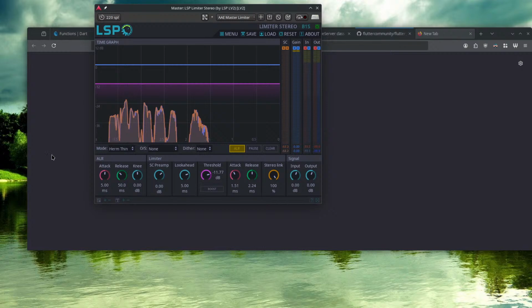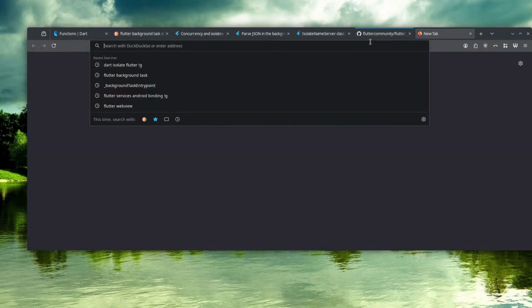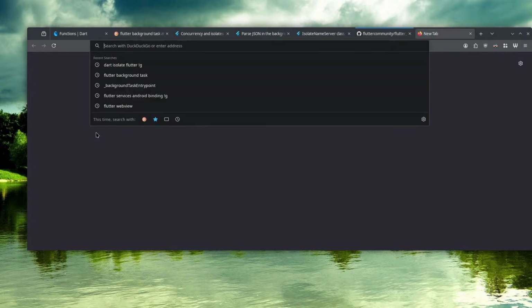So maybe we'll try to do it with just the standard API. Okay, so I want to try one more time to see if I can find a blog post.